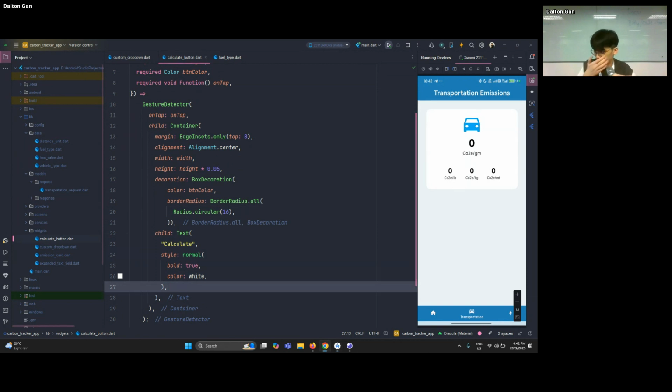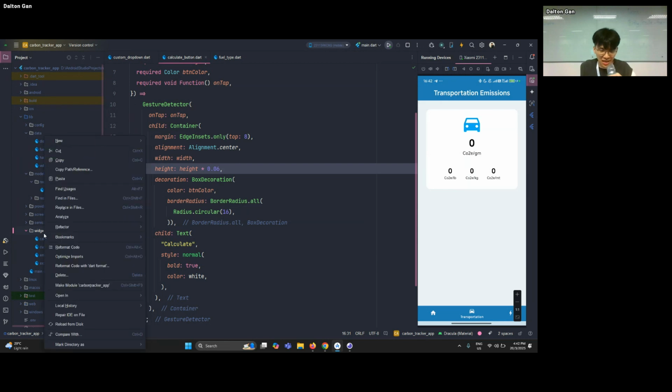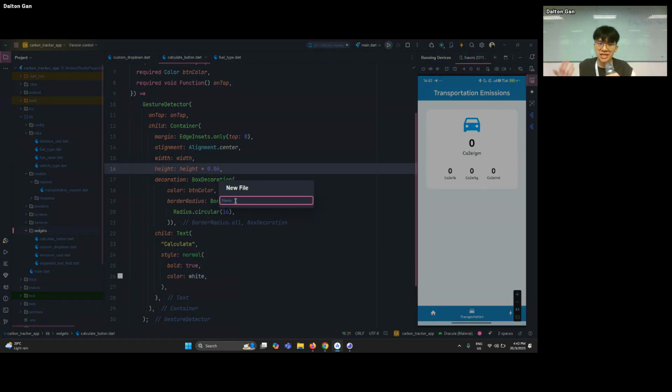And then finally, we have the last widget, which is the loading skeleton. So when the API is loading, it will have like a spinner because it tells the user that, hey, your API is still waiting for response. So to do that, we can create a skeleton to show the user while the data is still being fetched from the API. So let's just create a skeleton, a very basic one.